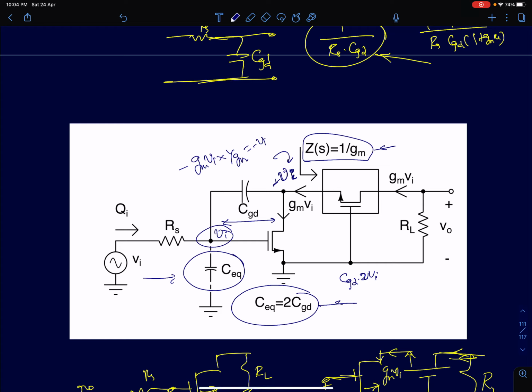So now remember, for a common source amplifier, it was CGD into 1 plus GmRL. And we said, as we increase the voltage gain, the capacitance was getting multiplied by larger and larger values. But now if you see here, it is independent. Even if you change the load resistance, it doesn't matter. The input capacitance will always be 2 times CGD. So therefore, we have decoupled the gain bandwidth dependence. The bandwidth was dependent on gain. The larger the gain, because of Miller multiplication, we were seeing smaller and smaller bandwidth. We have decoupled that problem and we have now extended the bandwidth significantly.